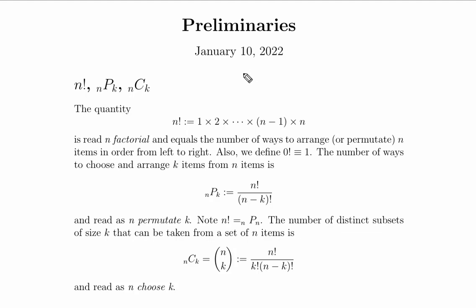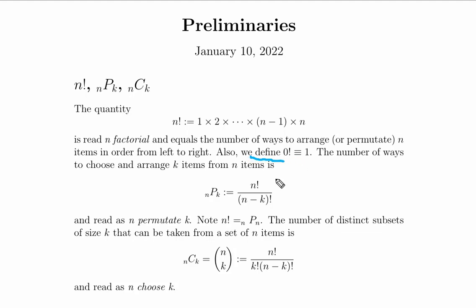To see that, for example, suppose I have 3 different items and I want to put them in order left to right. How many ways can I choose the first one to put here? There are 3 ways, right? I could put star there, or circle, or triangle. Once this space is filled, there are only 2 options left for this space. If star goes here, then I've only got these 2 to choose from to go here. 3 ways. Once that's taken care of, 2 ways, 1 way. So 3 factorial is just 6. Also, we define 0 factorial to be 1.